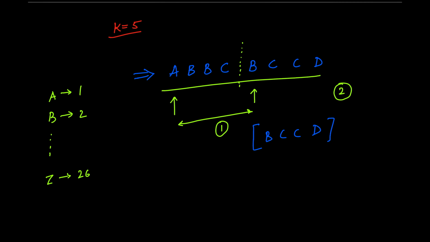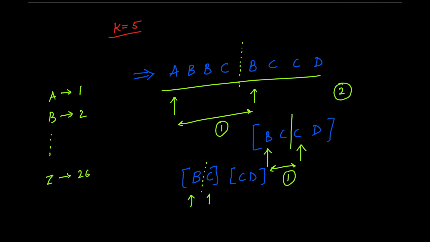It may be a coincidence, but let's see if there is merit in this logic by breaking it down even further. If I break down the second half B, C, C, D into half and look at the first character of each of the halves, the difference is still 1. The first character is B and the second character is C. If we break it down even further to individual characters and split them into half, we can see the same logic still applies. B and C, the difference is 1, while on the other side, C and D, the difference is 1.